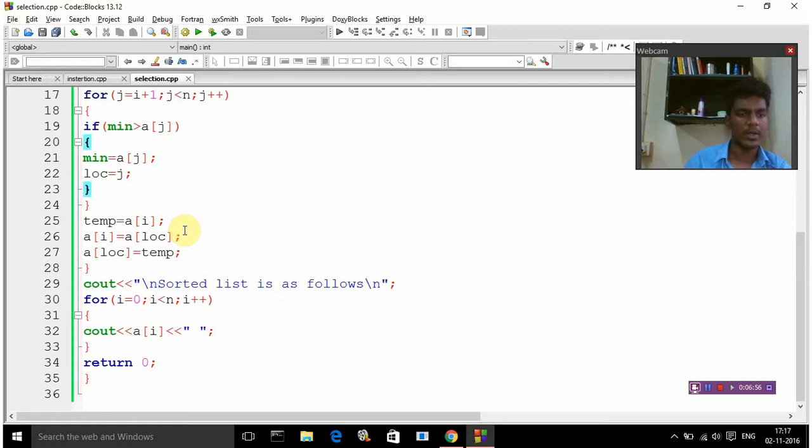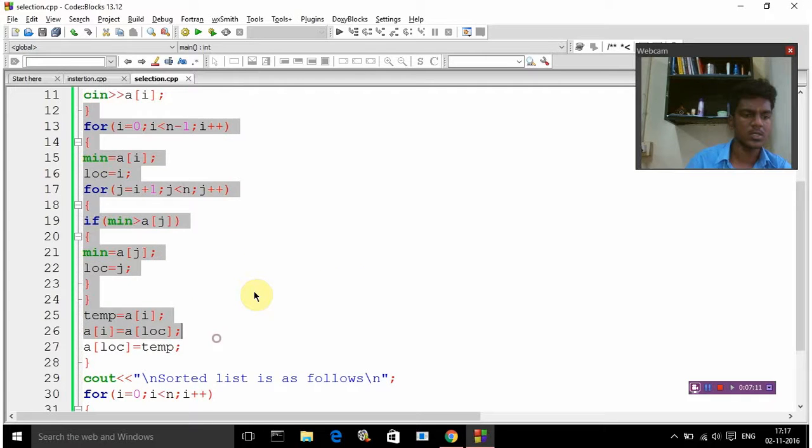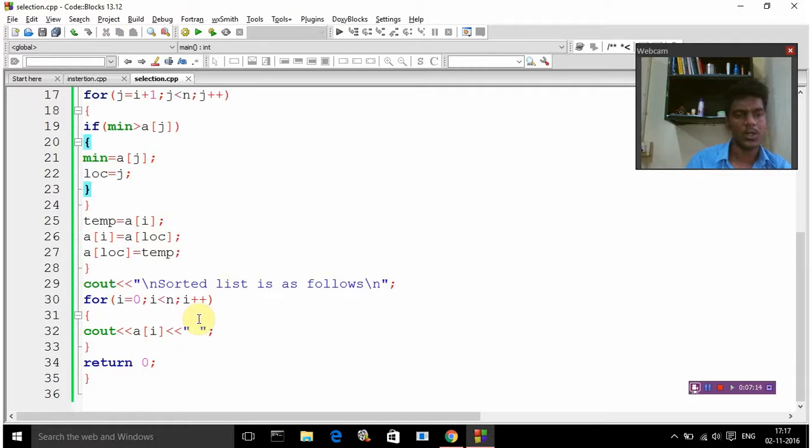Now we'll take a temp value, and it is equal to a[i], and this a[i] is equal to a[loc], then that is equated to temp. Now at last, after performing all these conditions, the sorted array will be formed, and this will be shown in the output.